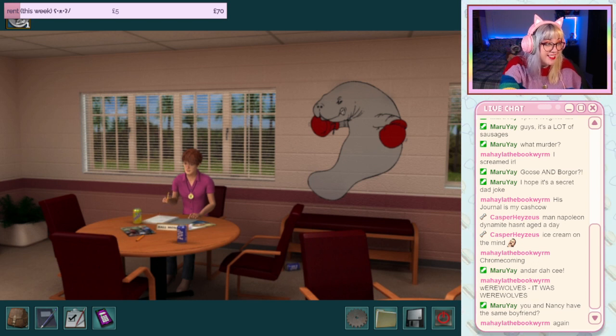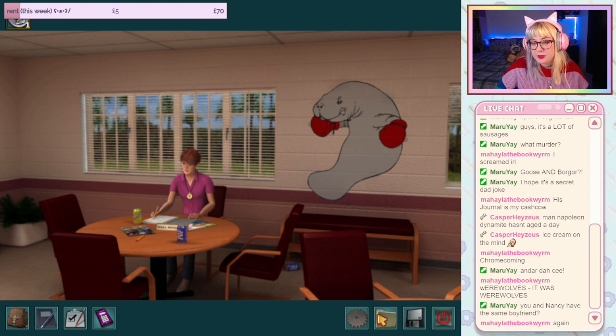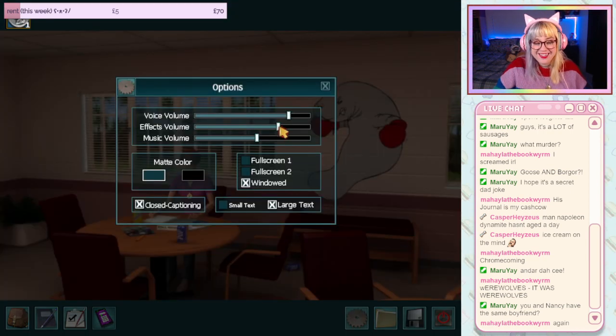And she stays sitting. That's how you don't talk to someone you don't want to talk to anymore. You and Nancy have the same boyfriend? Maybe. That just gave me such an I'm-in-love-with-your-brother-in-law vibe. You're in love with your own brother? The one in the army?